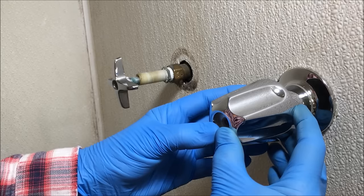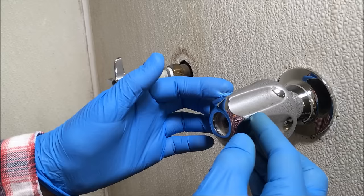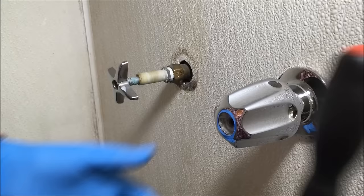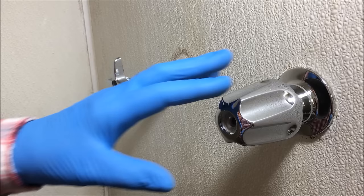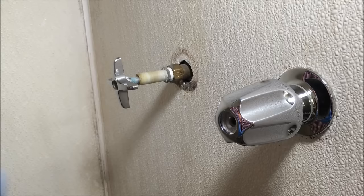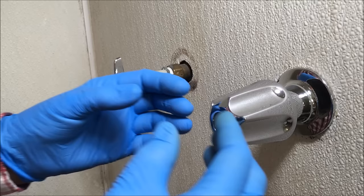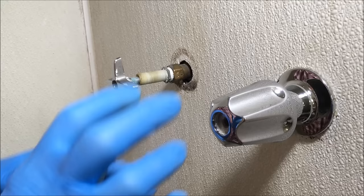Sometimes these handles are really difficult to get off because of hard water deposits that set up over time. If you can't pull the handle off, hit it with the handle of a screwdriver on all sides — first turn it off — to break up that deposit and hard water to help you get the handle off. Turn the valve back to the full on position and try to remove the handle. If you still can't remove it, there's a tool made for that called a faucet handle remover — like some jaws that go around it and help you pull it off.